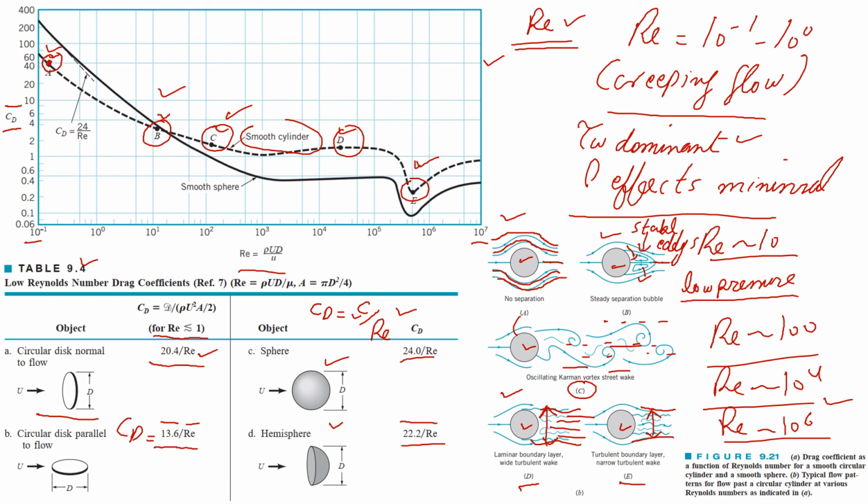the wake becomes unstable, the viscous effects are reduced, and the inertial effects are dominant. So we get a laminar boundary layer, but the wake is turbulent. Then at a very high Reynolds number, we get a turbulent boundary layer along with a narrow turbulent wake. In that scenario, the drag force is certainly reduced, with this dip at point E due to this turbulent wake. As we already discussed, the inertial effects will be very high and the viscous effects will be very low, and that can be seen with the reduced width of this wake region for this high Reynolds number regime.